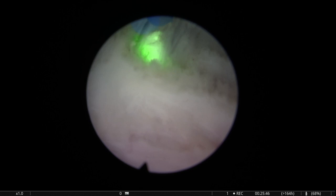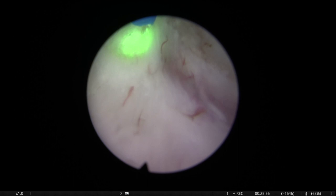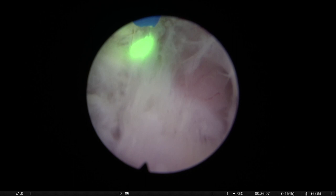And there we are. We get very interesting cases in Sofia, Bulgaria, because their healthcare system is quite difficult to access.